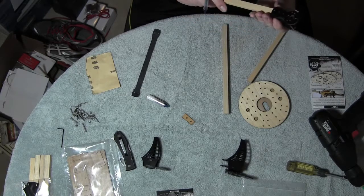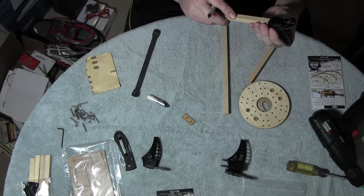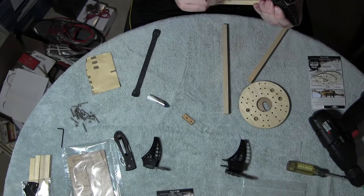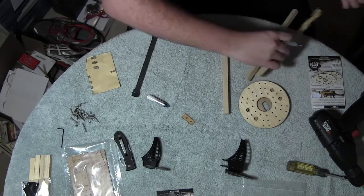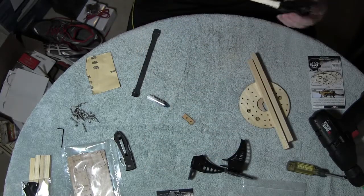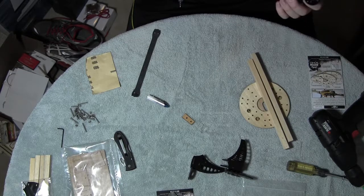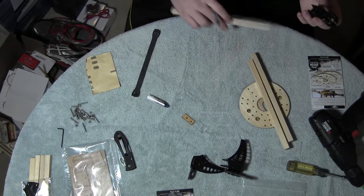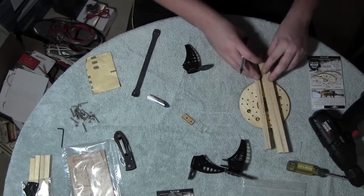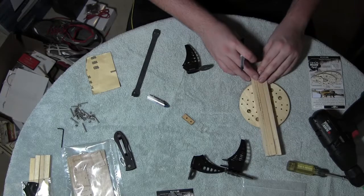Mark out your holes. Actually, I want to check the other way first. Yeah. So just mark out your holes like so. And you can just put them off to the side. And this one, again, a pretty loose fit. Oh well. So do the same again. Mark out your hole. And there you go. Alright, so the motor mount ends are finished.